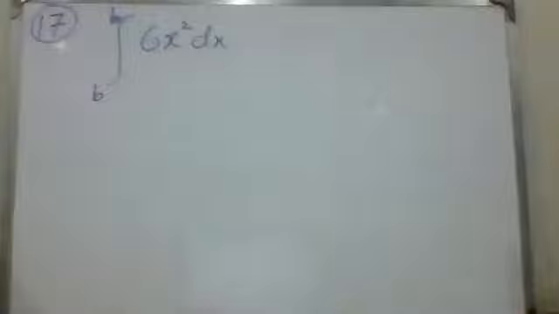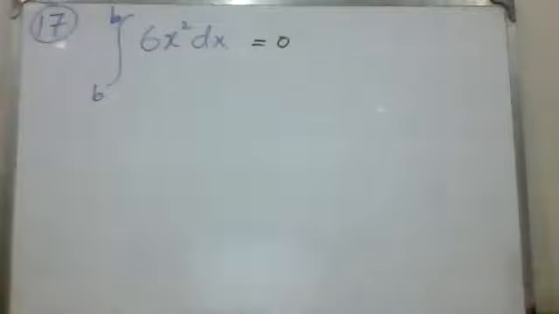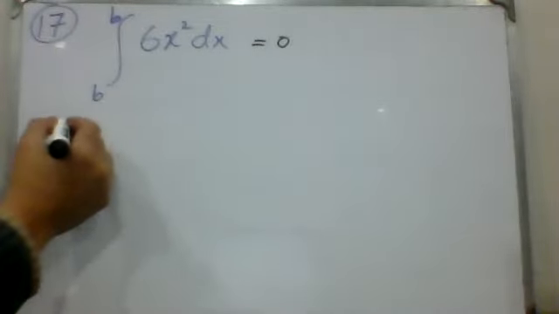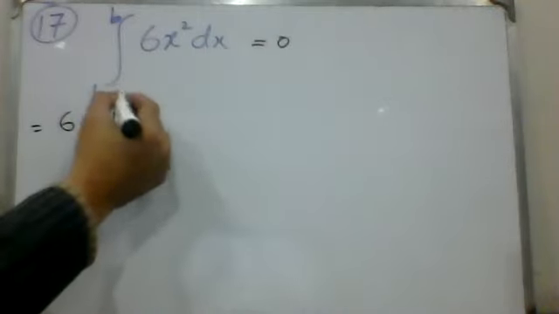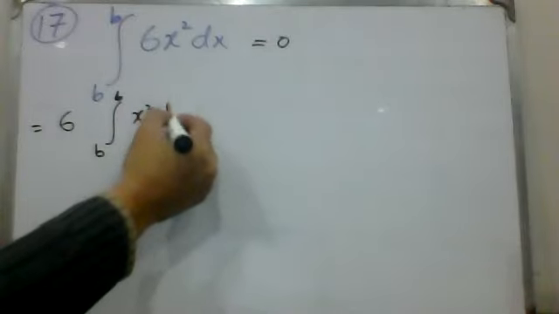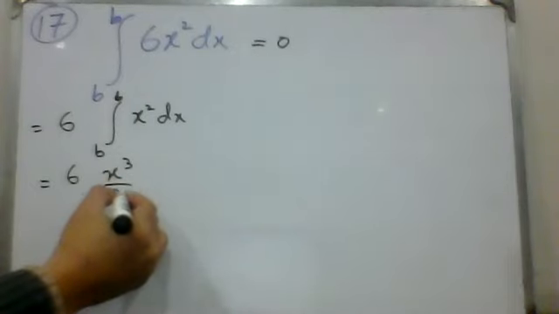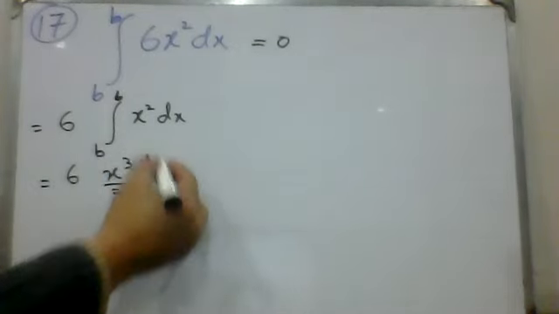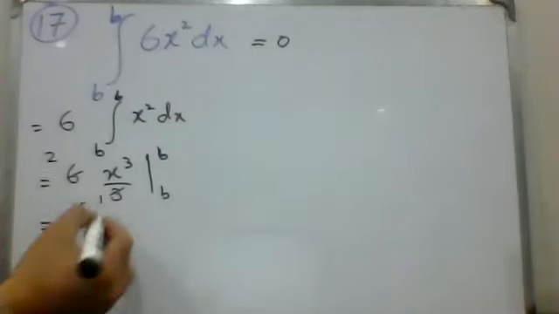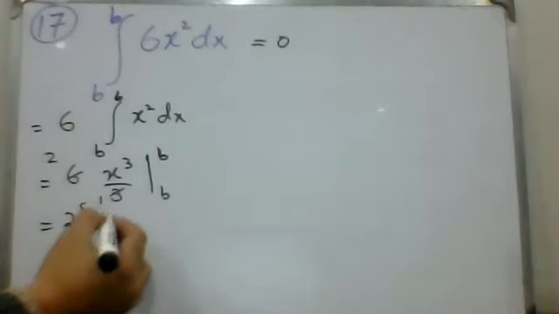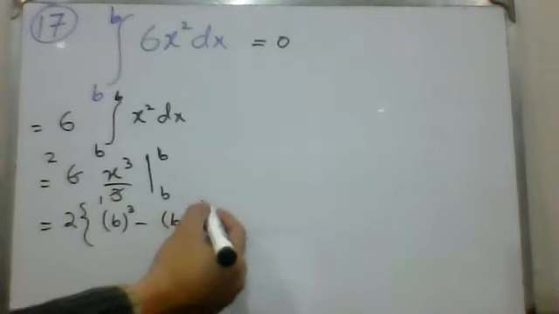Yes, it's a property that says if the lower and upper limits are the same, its answer is 0. That is the property. But now we calculate. Okay, now how can we calculate? Put the constant outside, and here the limit is b to b and x square dx. So the integral of x square is x power 3 divided by 3, with limit b to b. We shifted the constant outside, and in the place of x we put first the upper limit b power 3 and the lower limit b again.